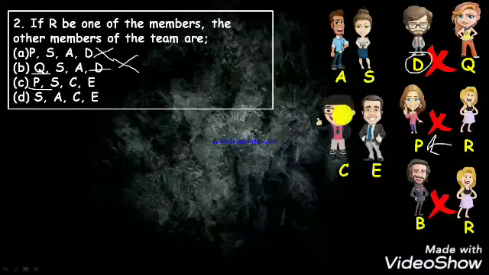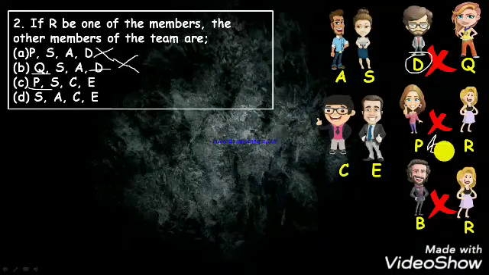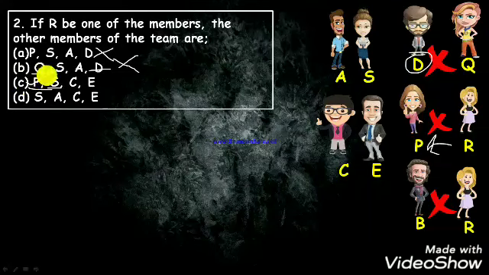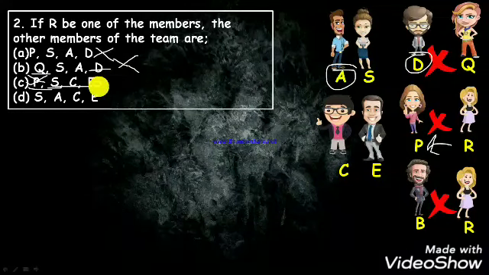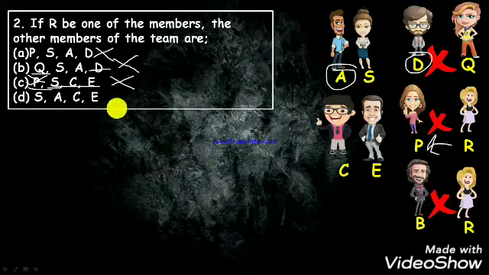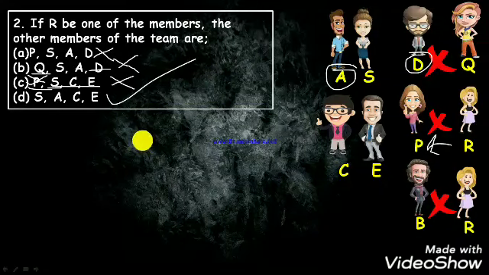Now let's consider P. You know that P has an enmity with only R. So are you seeing any kind of R here? No. Yes, P is correct. But here is a twist. A should be with S, but here there is only S. So option C is also eliminated. So the correct option will be D.